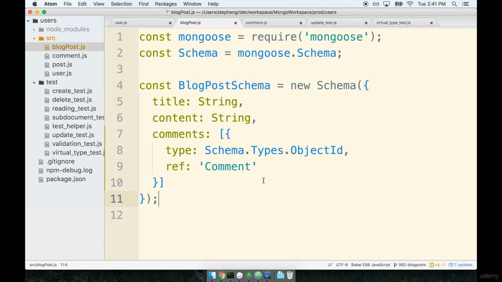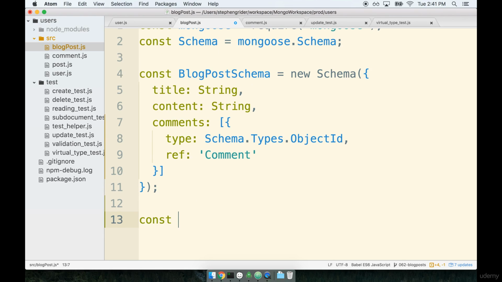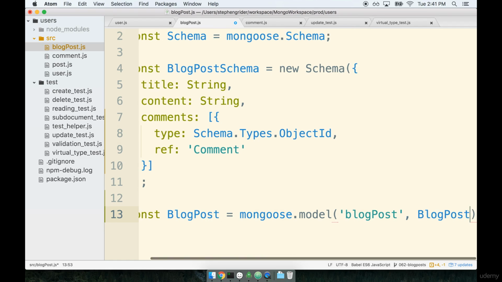Okay, so we got that. The last thing we have to do after finishing up our blog post schema is declare the actual model. So we'll say const BlogPost equals mongoose.model, and this is going to be a BlogPost, and it's going to use the BlogPostSchema.